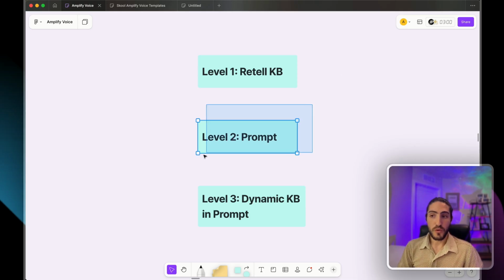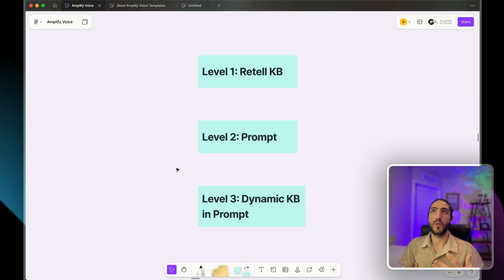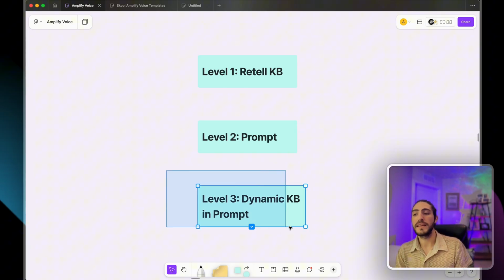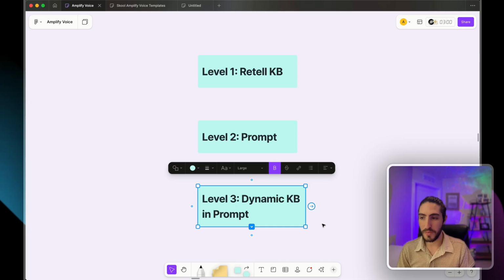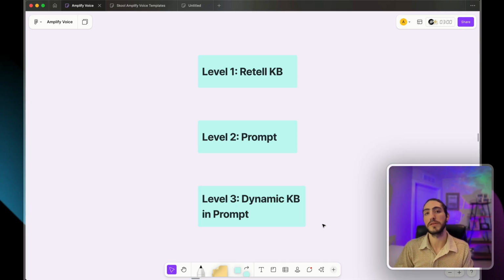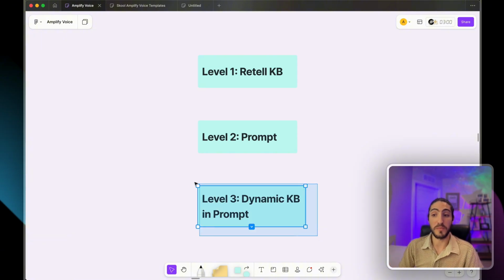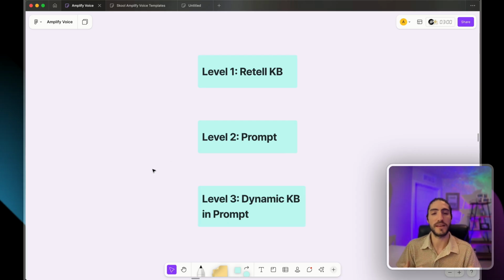Then we have level two, which is the prompt, where you can start messing with how you want it to sound, what you want the voice agent to say, and how you want it to phrase that information. And finally, level three, the dynamic knowledge base, which is a lot closer to real world implementations, where our clients need to update their knowledge base. If they send us a message and we go update the thing and then check with them, it's very inefficient. They could do it themselves, and we can have an AI just check that what they added is in the correct format.